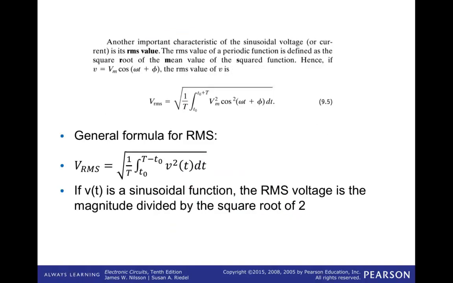So another important characteristic of sinusoidal voltages is the RMS value. And this is also referred to in your textbook as the effective voltage. So you'll see a subscript in your textbook, V effective. By that they mean RMS. This is the formula for finding the RMS voltage of that sinusoidal voltage function that we showed on the previous slide. But RMS is a general calculation which can be found for any periodic function. The only thing that we require is it is periodic.